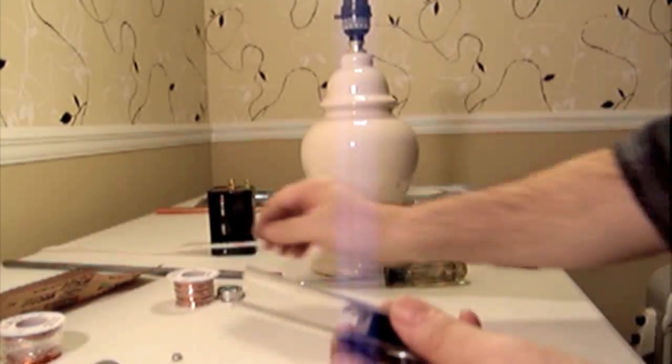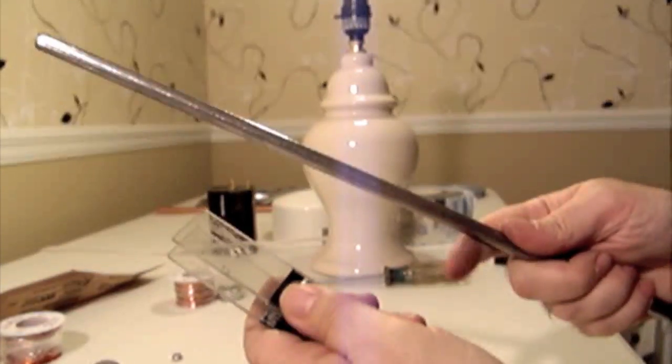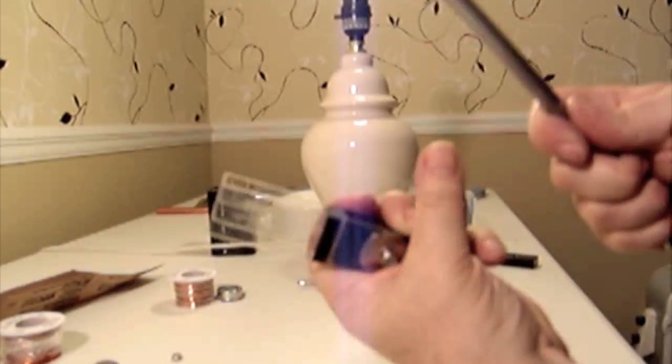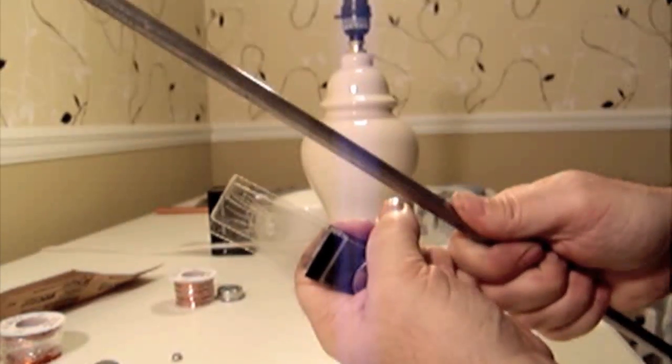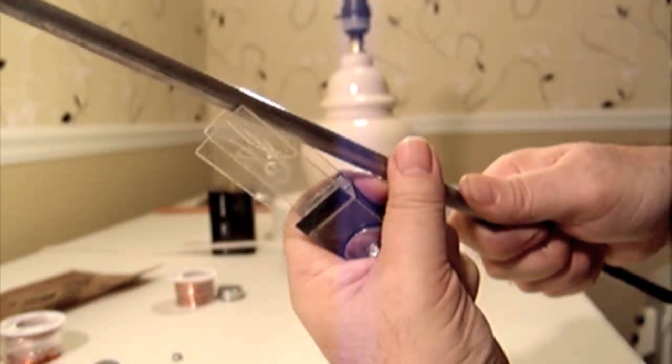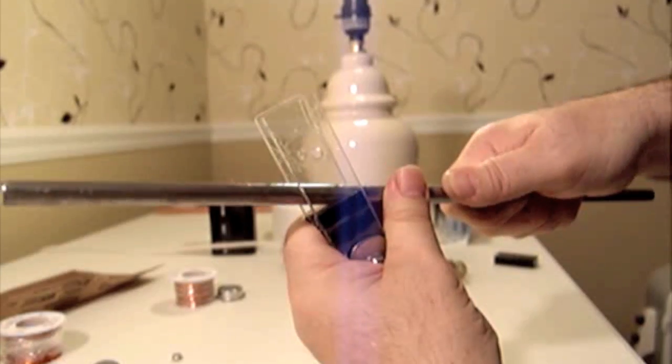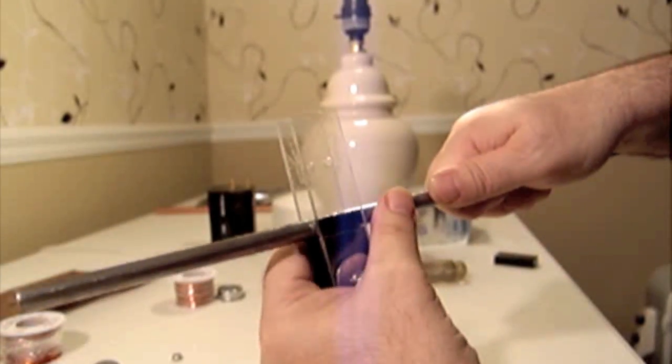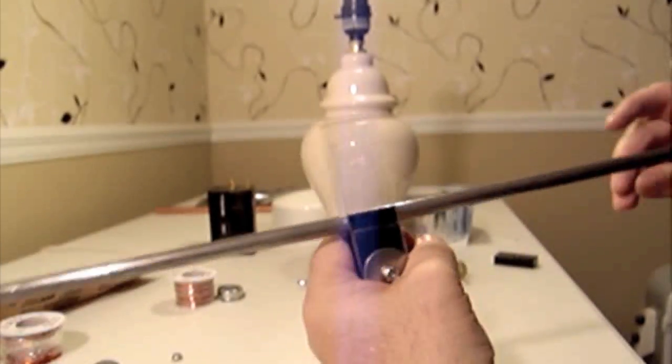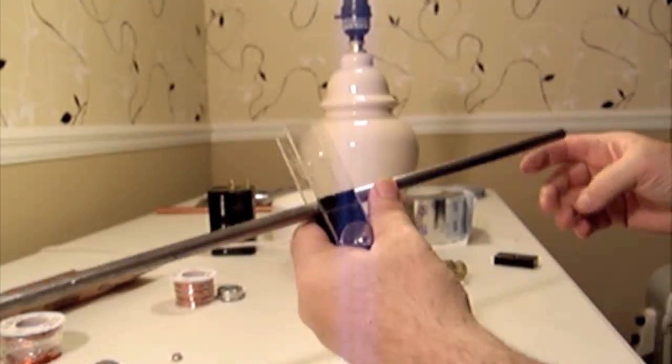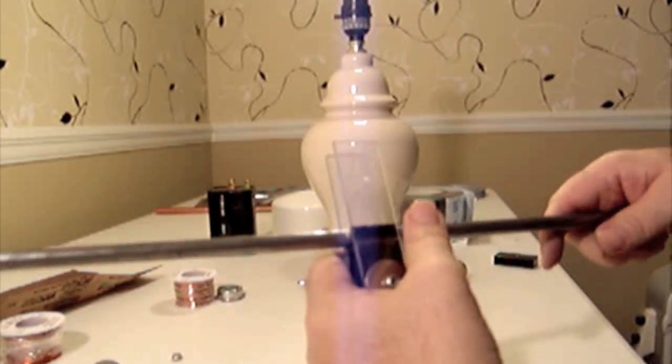Now, what we want to do here is we want to take the axle now, carefully, very carefully, lower it down, and maybe let your fingers get in the way so it doesn't slam into the magnet. Gently put it down, because if you don't do this gently, it'll jerk it right out of your hand, it'll go right into the magnet, and it can chip or even break your magnet. Put that approximately in the middle. It doesn't have to be exact for right now.